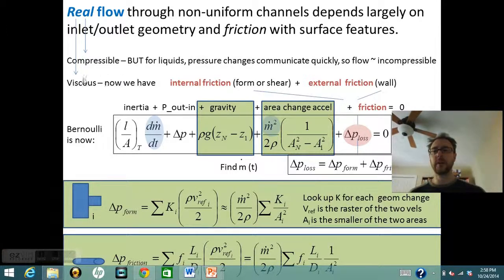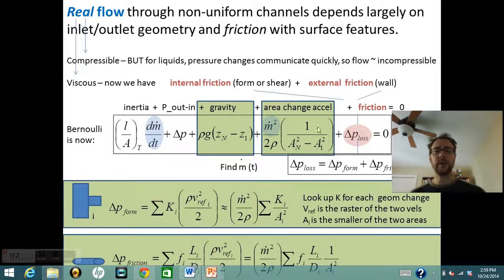But it also is viscous, so there are friction forces for that flow. And there are two sources of the friction forces. There's internal friction caused by flow around abrupt area changes or through particular shaped metal forms, and then there's shear stress as the fluid tries to flow around itself. And then we have friction with the wall as you flow across a pipe. So the fluid has trouble flowing around itself to get around corners, but it also is affected by the wall itself. So both of these are friction losses, and they're accounted for right here.